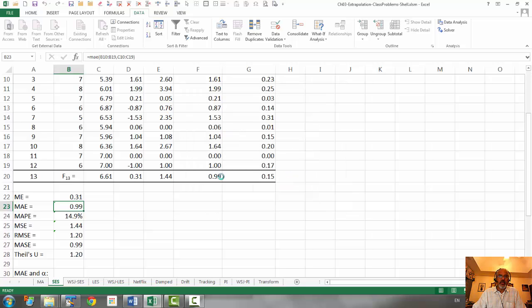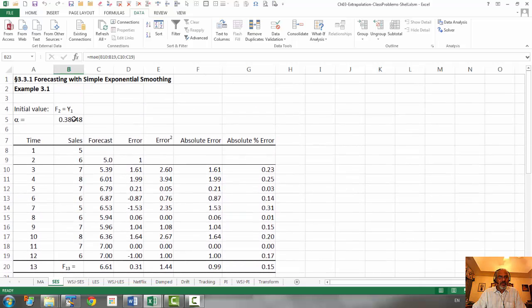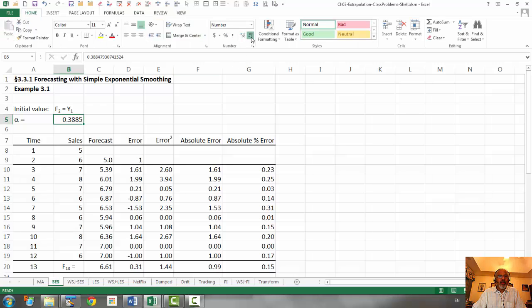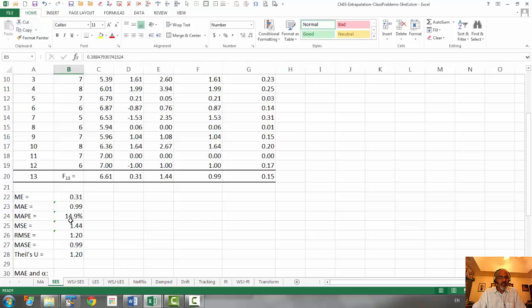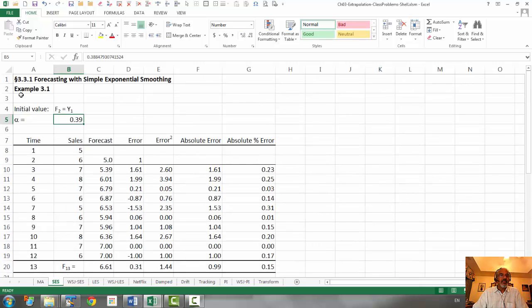Now click OK. Then it tells you the value at which your MAE is least. So MAE is 0.99. At that point, your MASE is 0.99. It's slightly better than random walk. So the best simple exponential smoothing model is hardly better than random walk. So maybe random walk itself is a good way to approach forecasting in this particular instance, because all this additional analysis is not giving you any more accuracy.